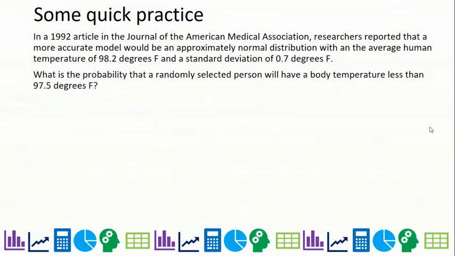What is the probability a randomly selected person will have a body temperature less than? So the common thing I saw in your quizzes, because in the review I did a greater than, but on the quiz I did a less than and a greater than, and some of you did greater than for the less than. So if you're doing probabilities, it doesn't hurt to draw the distributions. Okay, it really doesn't.